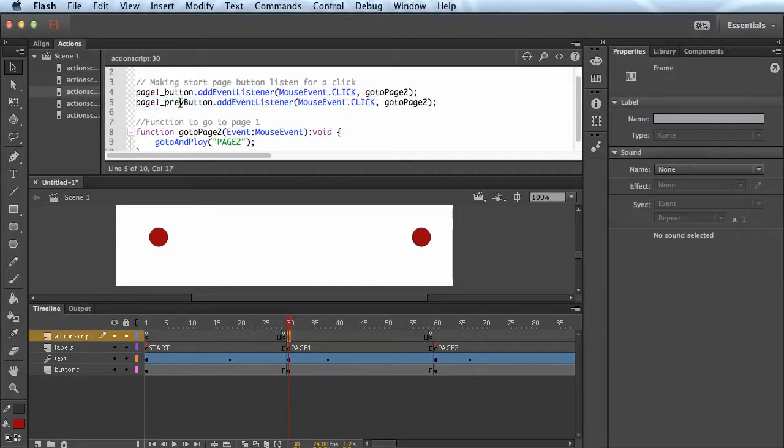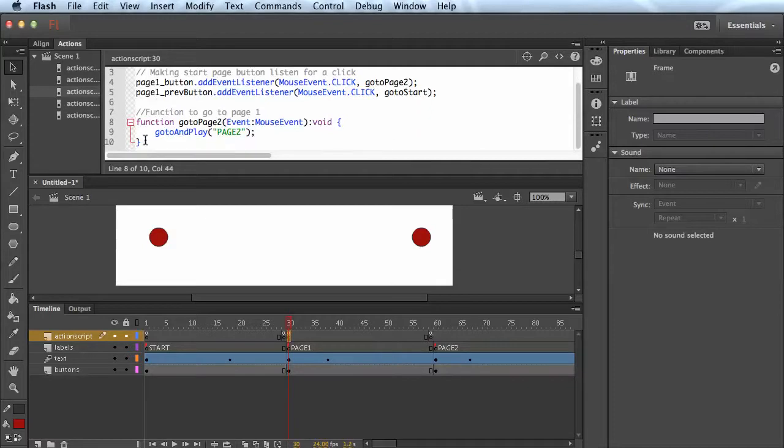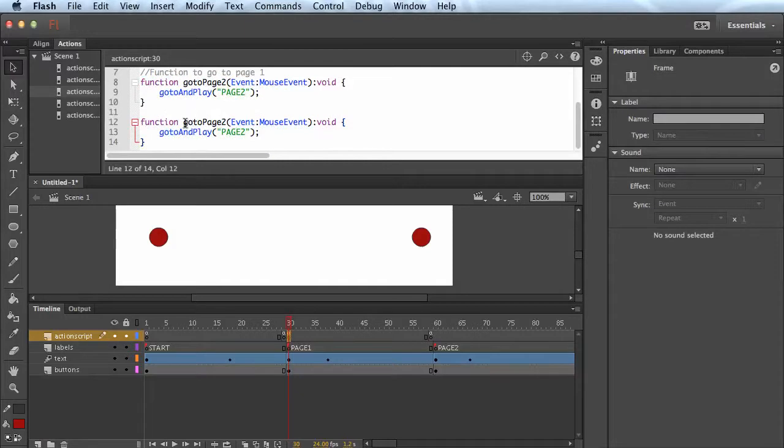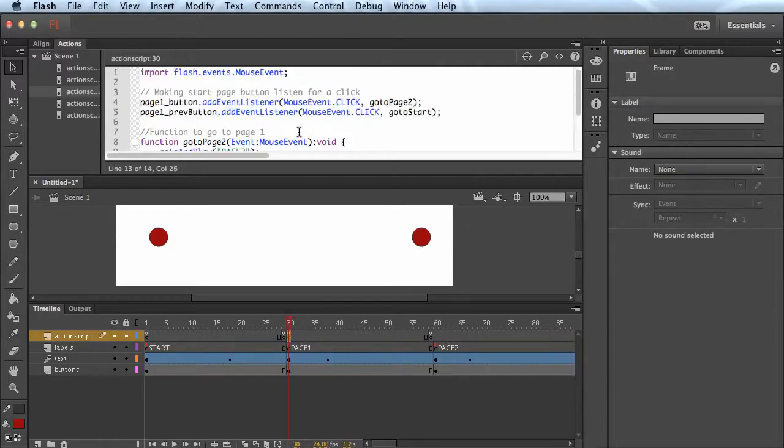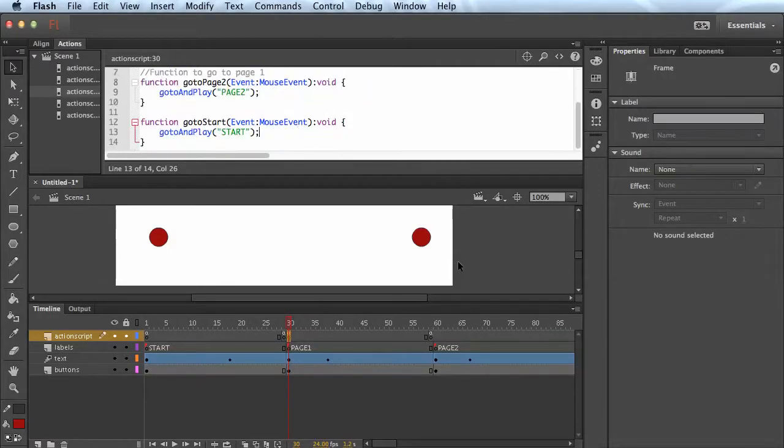This name is called the page 1 previous button, and for this we're going to call a function called go to start. Then all we have to do is copy this function code and make a new function, change the name, go to start, and what we wanted to do is go to and play the start label, and that's perfect.